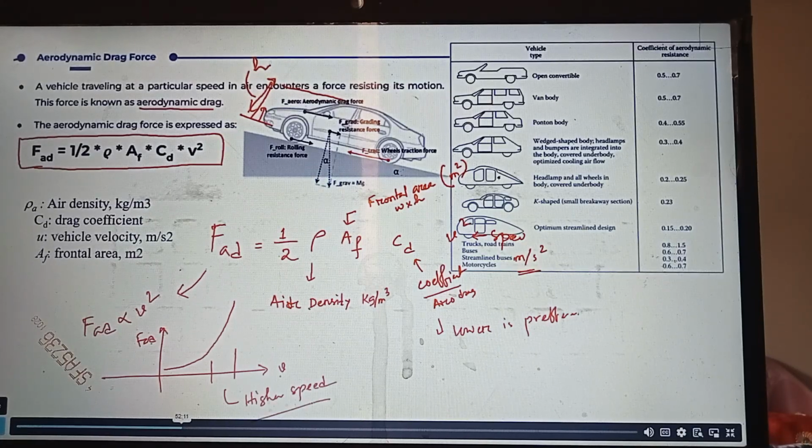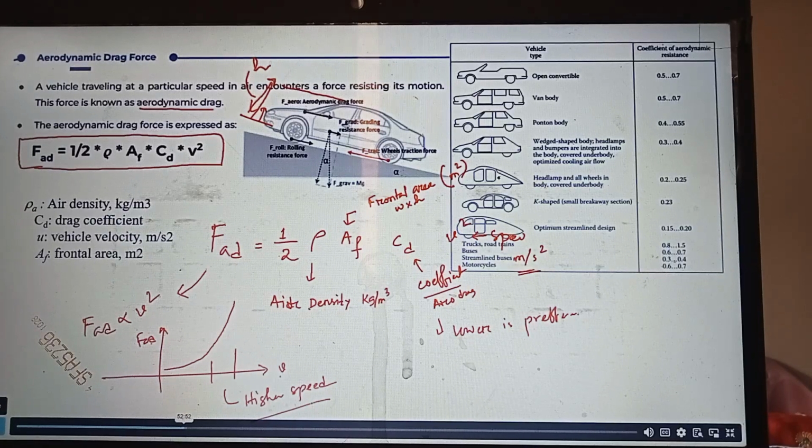Aerodynamic drag comes into the picture mainly at higher speed. At lower speed, its effect is almost negligible because it is square to the vehicle speed. That's the reason low speed vehicles, typically less than 50 km or 25 km, generally have a blunt front area, not sharp, because for them aerodynamic drag is not a problem. But if you go with a very high speed train, the Formula One racing car, or in general any very high-speed vehicle, their front will always be sharp in nature. By doing that, they basically reduce this value of CD.